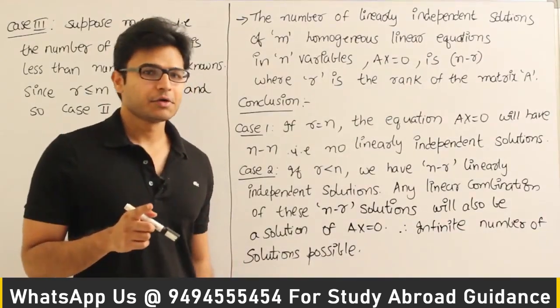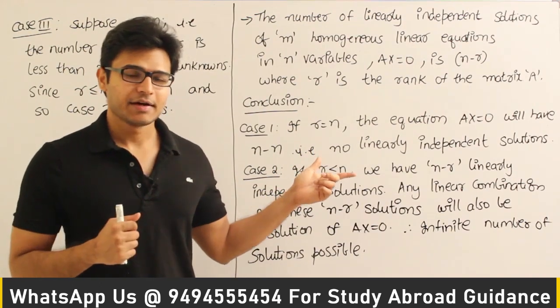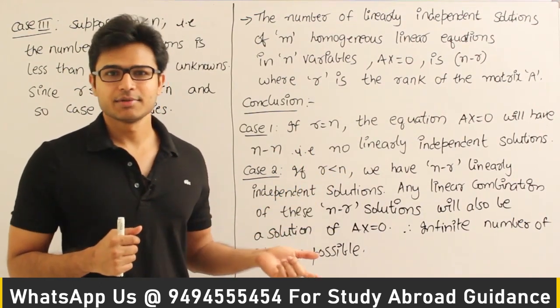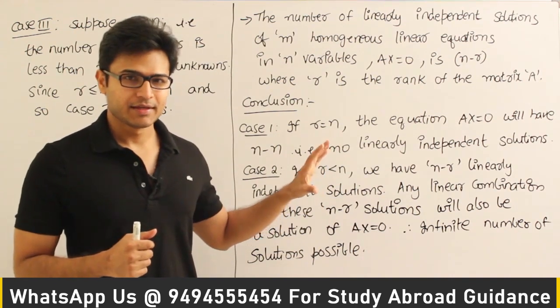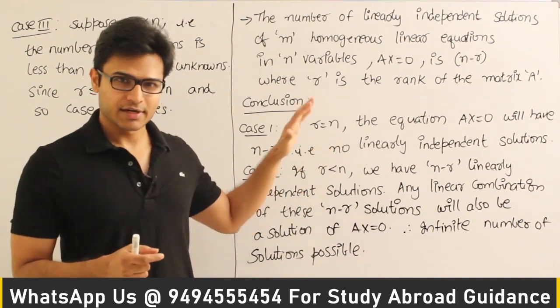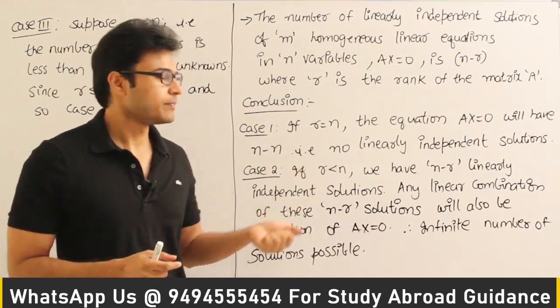Listen, I'll just read out these points about how to solve the linear homogeneous equations, but once I take examples, these points will be more clear. I'll just read out for you, okay? So what you can do is just write them down, but you'll understand later why these points are true, okay?